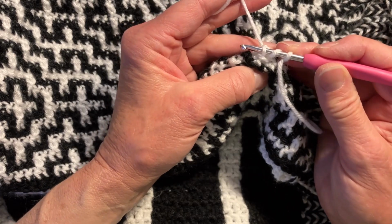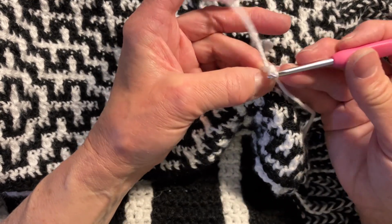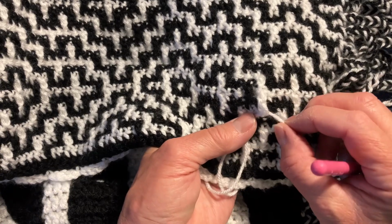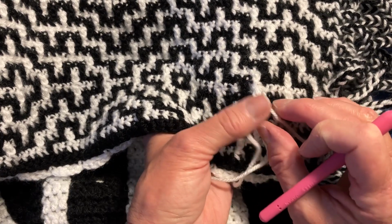Pull up a loop, yarn over and go through 2, and go through 2 again. So that creates our double crochet. Now we can take off that extra loop that we did to hold it on the hook.